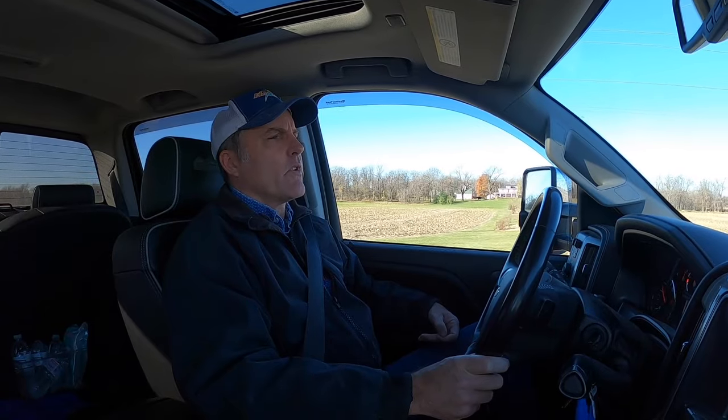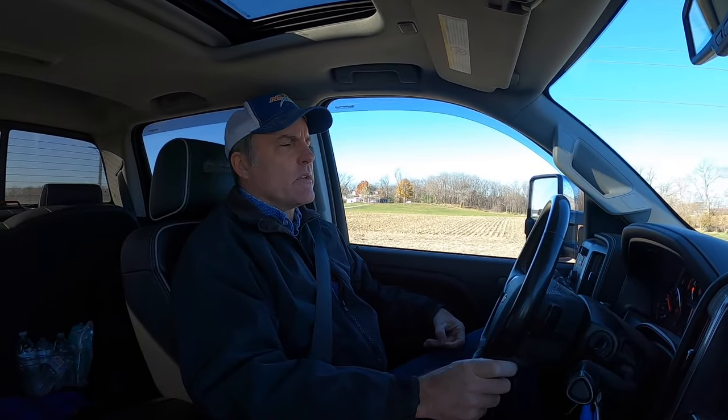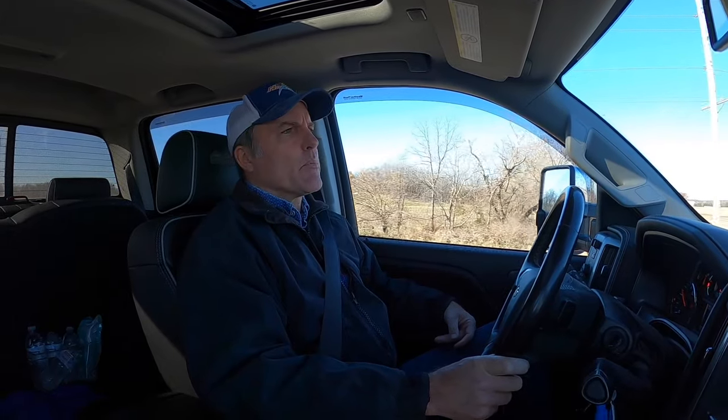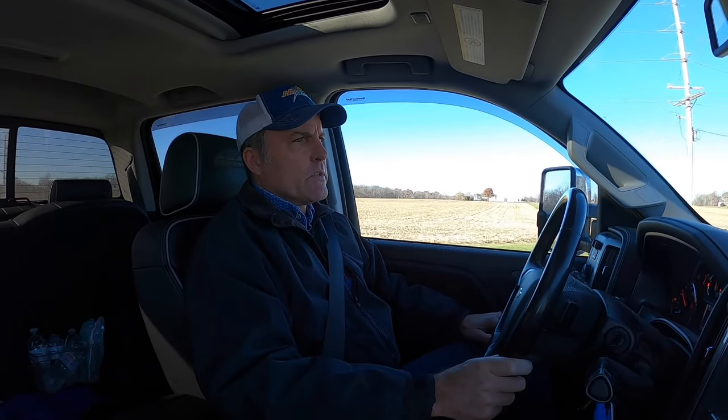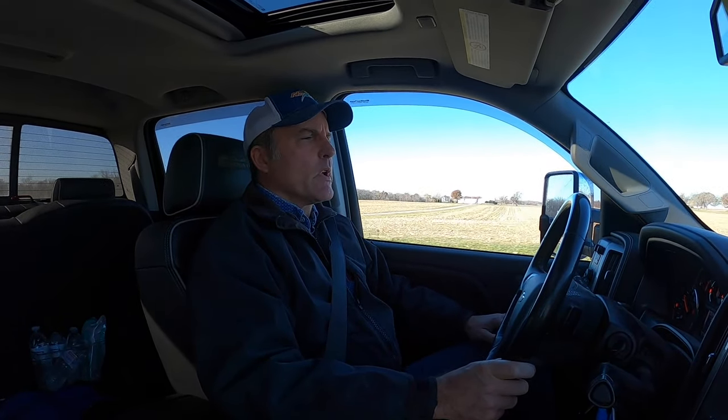When we got done seeding, we basically pushed it in the hangar and closed the door and moved on to harvest out at the farm. So it's time to get back out here and start cleaning up this airplane. We did stop at the airport last night and turn up the heat. We normally just keep it at about 35 degrees just to keep things from freezing. And so we're going to go out here and clean things up.